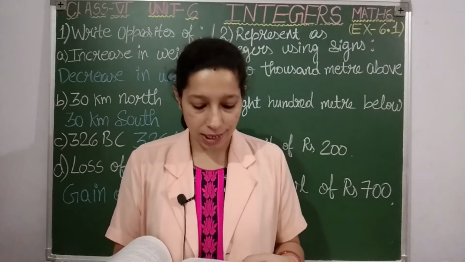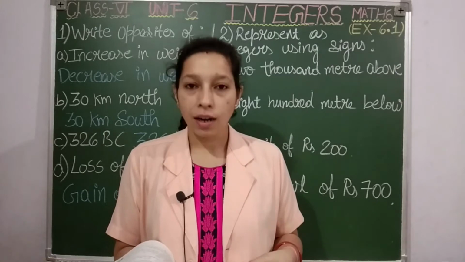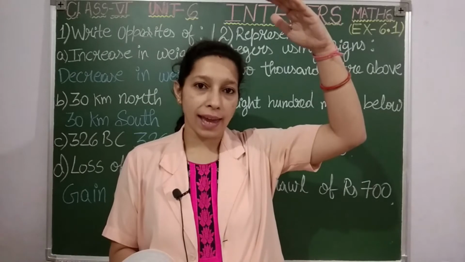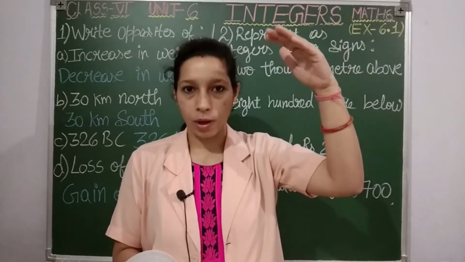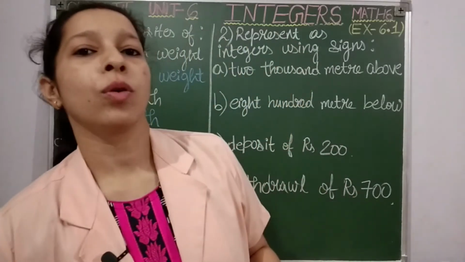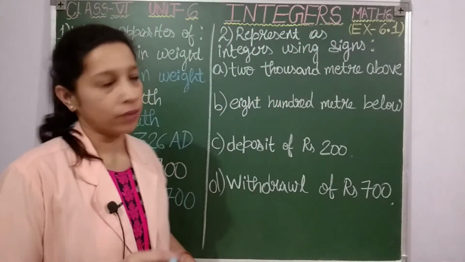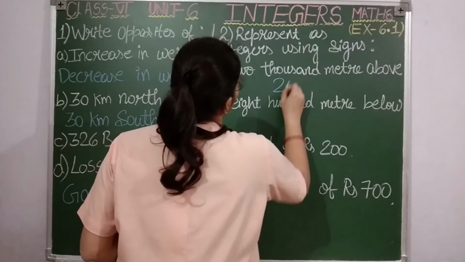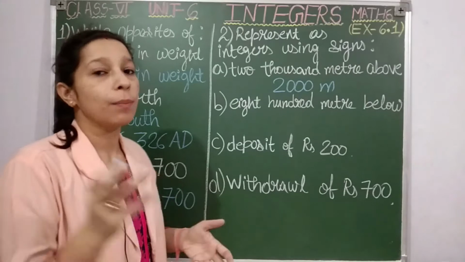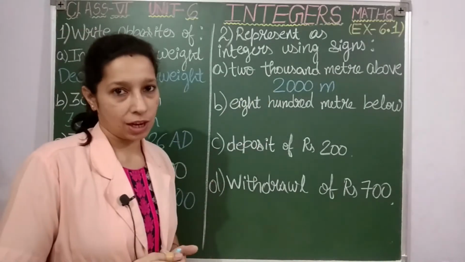Let us see the first statement, students. An aeroplane is flying at a height 2000 meter above the ground. So means from the ground the plane is flying at 2000 meter above. So what sign you are going to put, students? See what I have written here. I have just written the number only, 2000 meter above. Now in my answer surely I am going to write 2000 meter. I have written it as number or integer, but which sign I have to write? It will be a negative integer or positive integer.